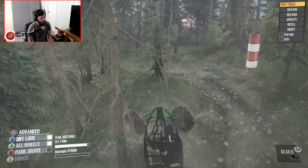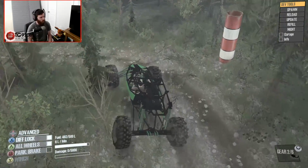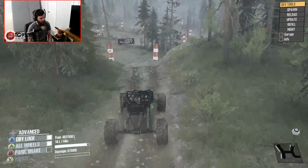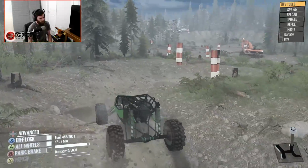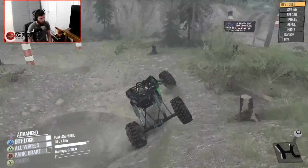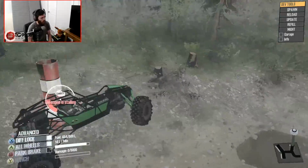It goes up trees as well. It is fast. You just have to really get used to how it drives before you push it. Otherwise, you can very easily get yourself into some trouble with it, because the acceleration is wild. Come on, there we go. Ease it through. You have to, god, it's like a, whoa!